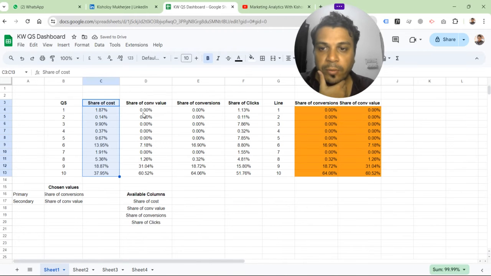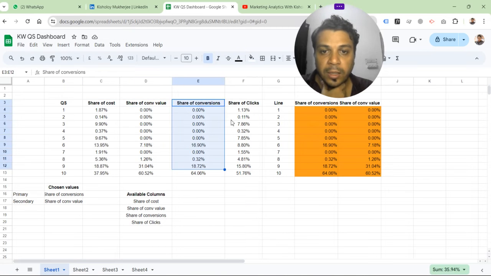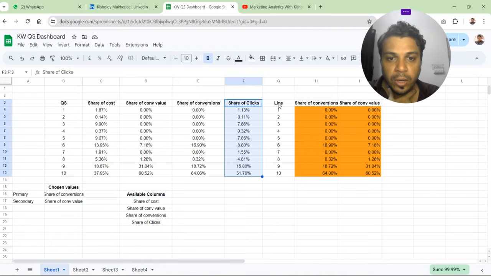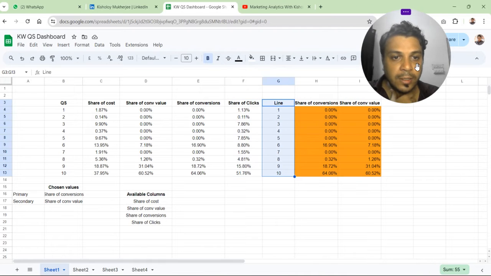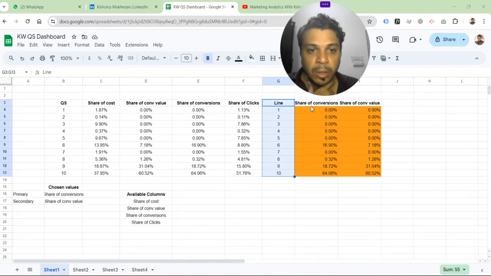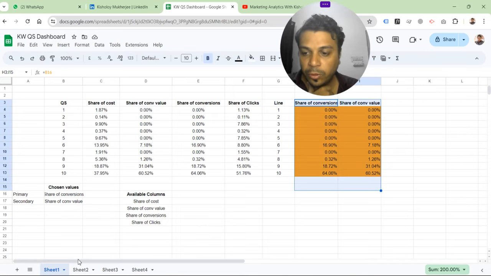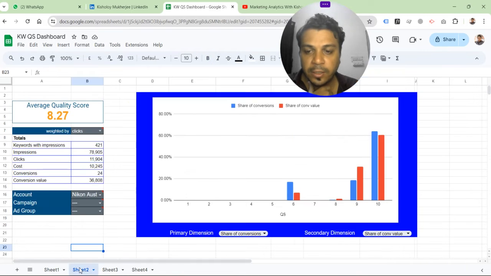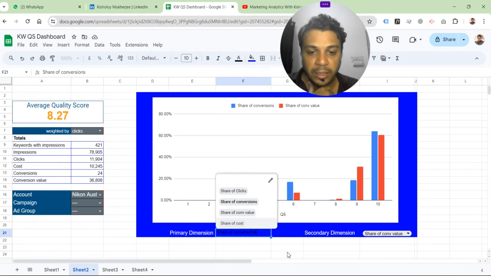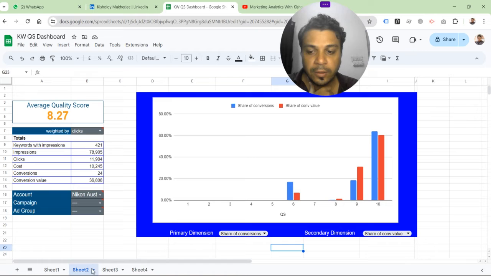Once we have that, we have got all of these aggregations and their individual values here, and then we include a column called line, and you'll see in a second why that is being done. I'm coming to these. You'll see that this is a repetition, but there's a reason why, and it's also in orange, and that's because this is the one which is actively representing the data here, essentially.